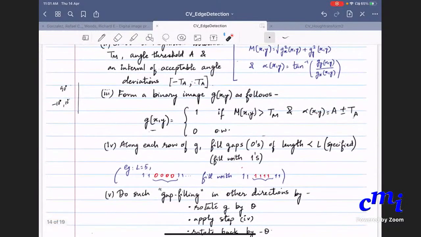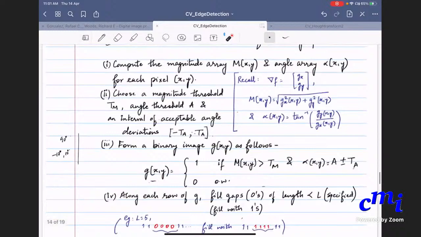Simply you just look at the magnitude image and the directions image, by using a thresholding on the magnitudes and by restricting the directions. So what happens by restricting the directions? You're looking at all pixels that are sort of pointing towards the same direction. So that is what this means.